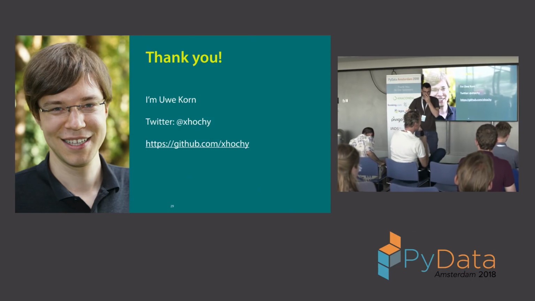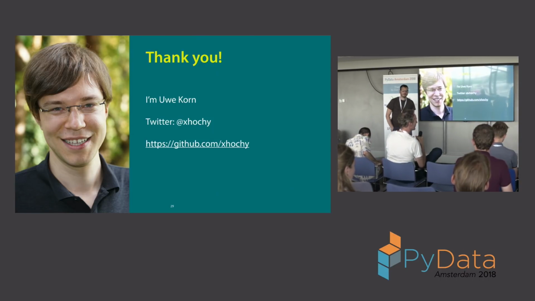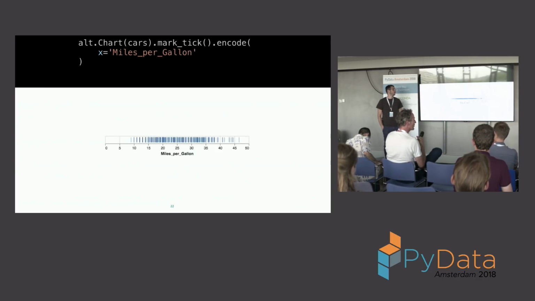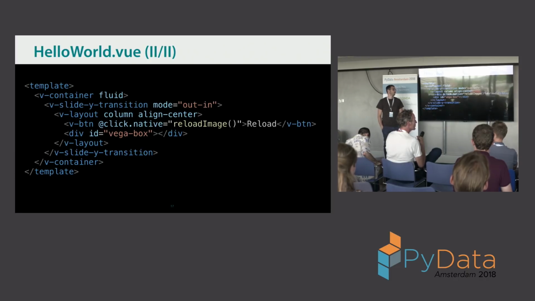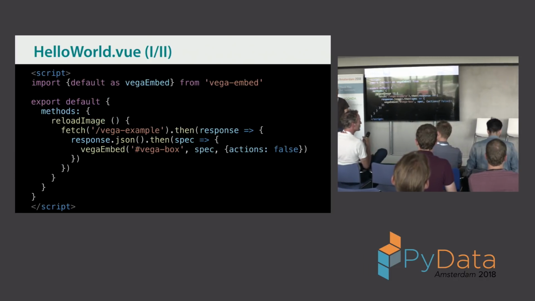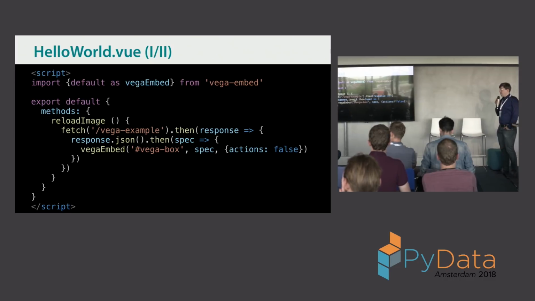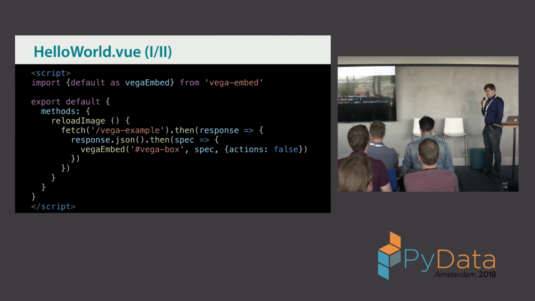So the Vega widget that you showed in the Vue code, Vega is a specification. Is it also a software stack, or is Vega a specification of a certain software stack? How does that work? Vega is a specification, and there are JavaScript libraries implementing how it's rendered in the front end. Is that the same team? It's the same team, but it's not totally the same team.